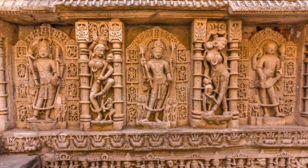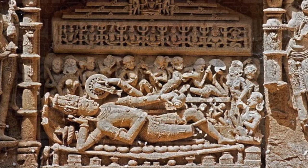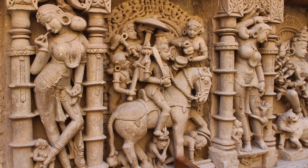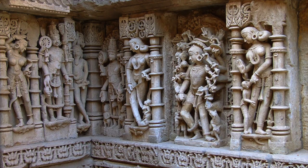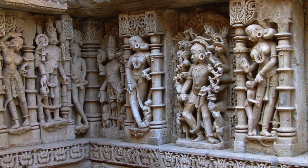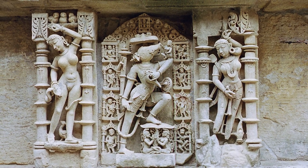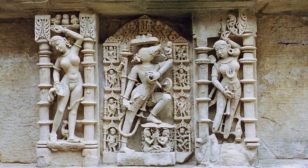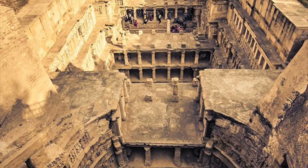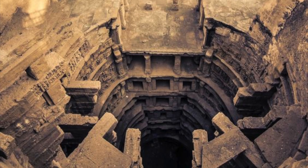There are more than 500 principal sculptures and more than 1,000 minor ones. We can see gods and goddesses, celestial beings, men, women, children, monks, priests, animals, fish, birds, plants and trees. There are depictions of both real life and mythology, and the whole complex is designed to be like an underground shrine — an inverted temple. Many gods are represented, but there are more sculptures of Vishnu than any other. This place isn't just a well; it has a spiritual significance and represents the sanctity of water.